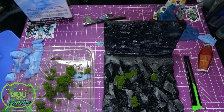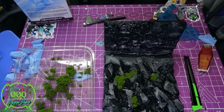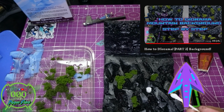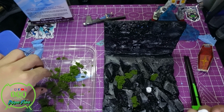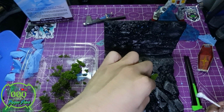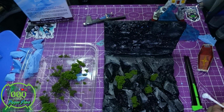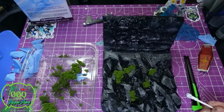And I'm just carefully taking some 100% Mod Podge that I have. And I have a tutorial on this too. It's part of the how to maintain calmness when doing a diorama. But it's super, super easy. All you gotta do is just put a little bit of that Mod Podge somewhere. Get your shrub. Just place it in there, give it a nice little press, because the shrubs are like a foam material, so it's gonna get bigger. I don't know what the actual term is. I can't think right now.